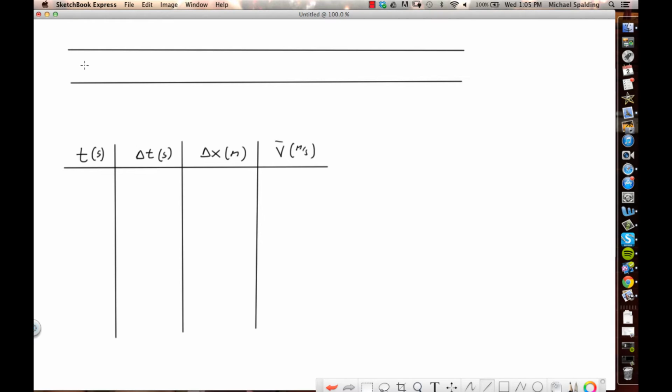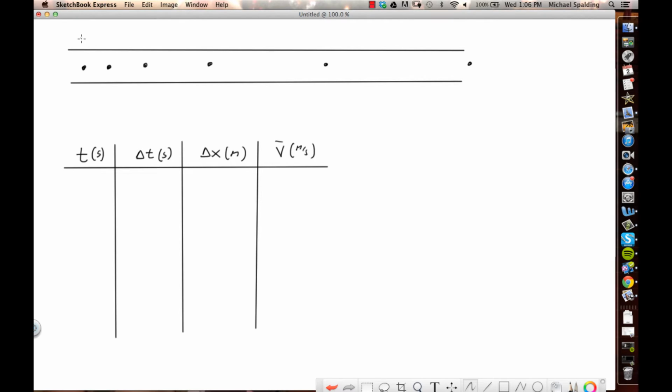Good. Okay, so you dropped your mass through the paper tape machine, right? The machine made 40 dots per second. So the record of the falling mass's motion will look like this. You're going to have your first dot, and then it's going to be like that, and that. And then what's going to happen to the dots? They're going to be farther and farther apart because the mass is going faster and faster and faster.